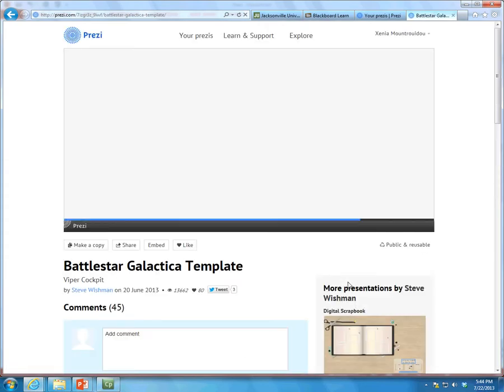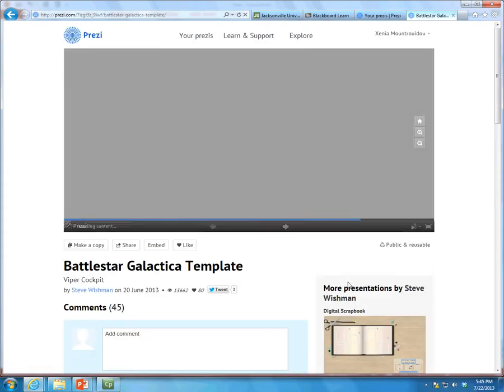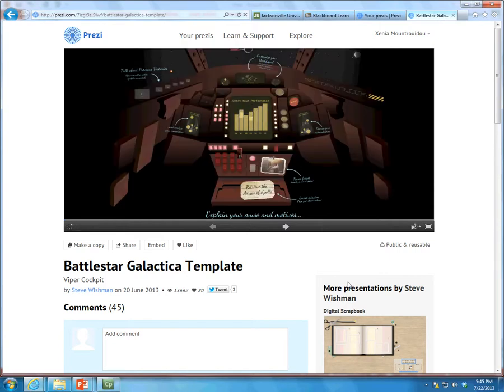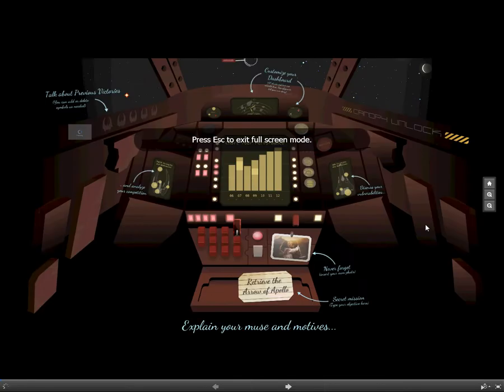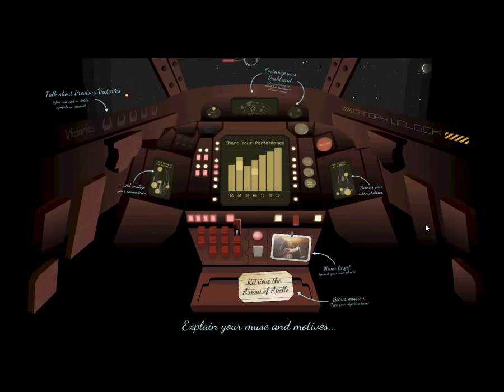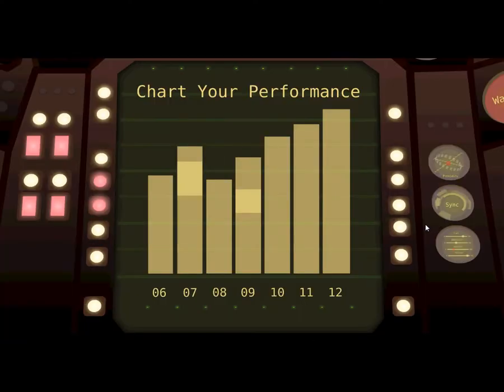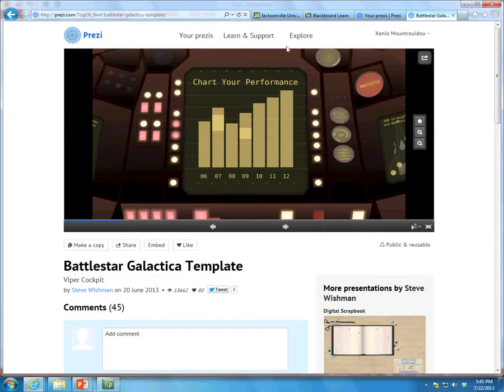This is the super duper coolest thing for me, and it's brand new, so I just got to see this right now, Battlestar Galactica. And if you do not know what Battlestar Galactica is, definitely Google it. It's a very cool sci-fi series. So yeah, really neat. Somebody created this template, so this is pretty amazing.